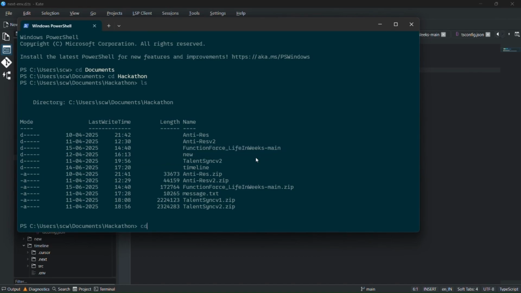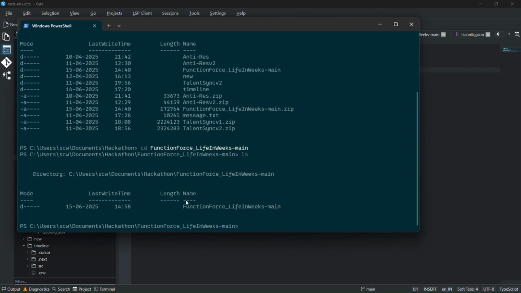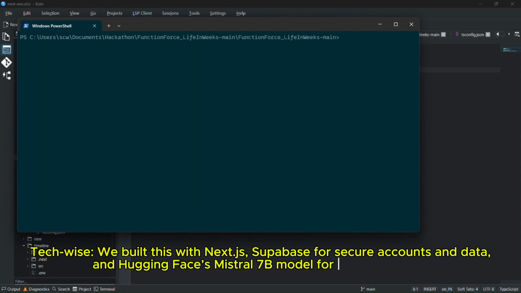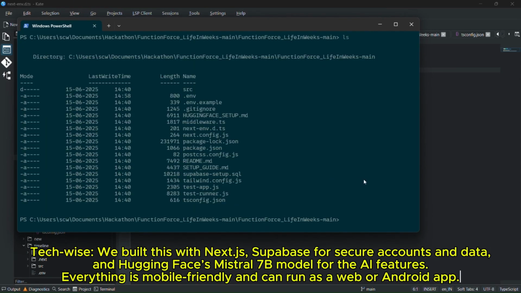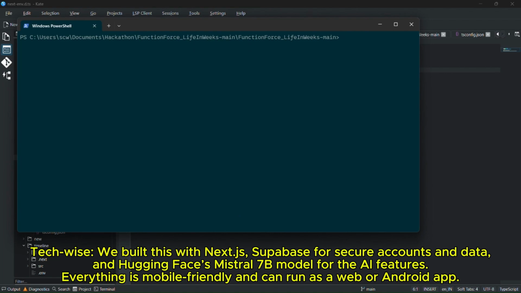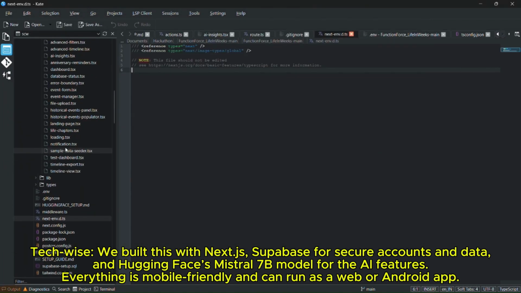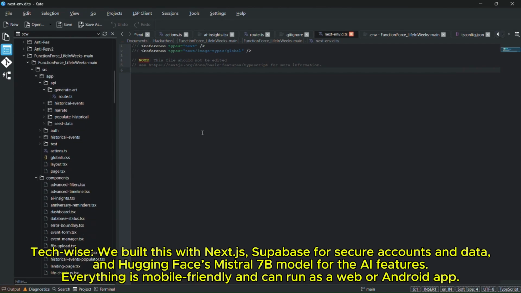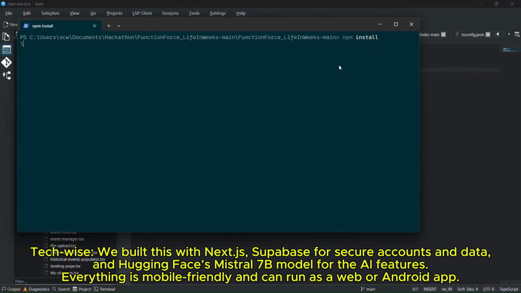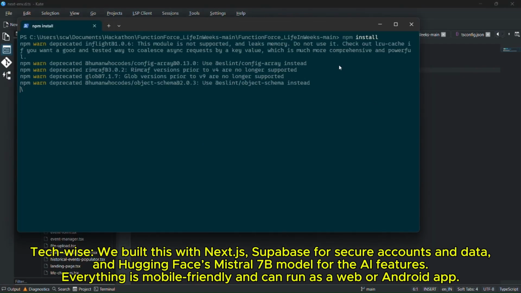So in this video, I'll give an application demo. Our application is already deployed on Hustle and all the source code is uploaded to GitHub. But the best demo, in my opinion, would be running the whole project locally, downloaded from GitHub. I have already downloaded the main branch files into my local hackathon folder. So let's change directory to the main files. I have already filled in the environment variables.